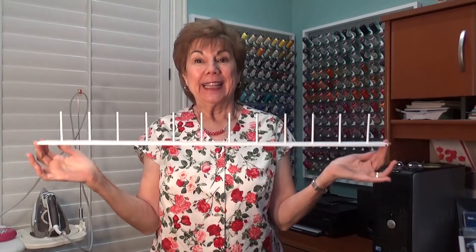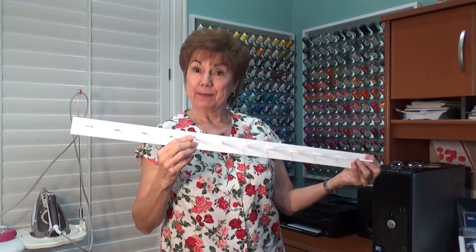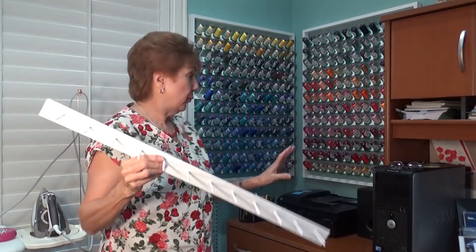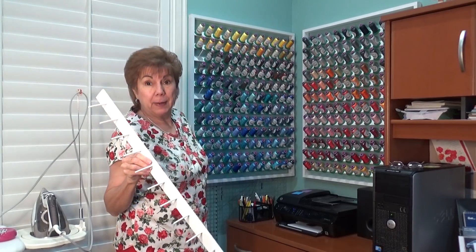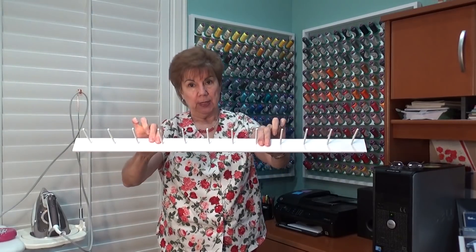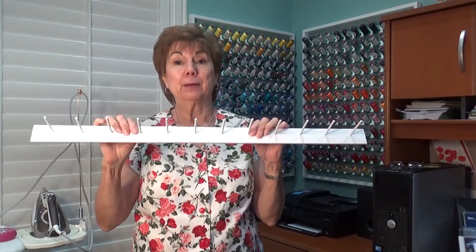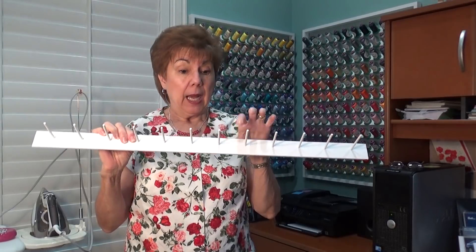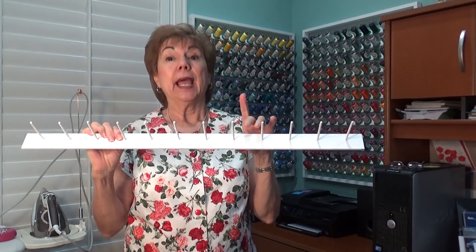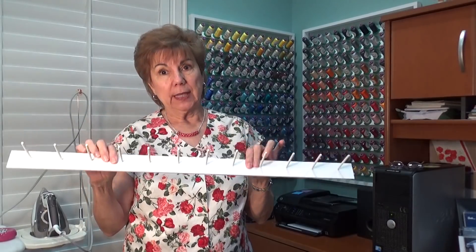I found it. This is how they come. These things that have the little pegs on it come all separate, and then there are slots in the back of the frame. The frame has to be put together first, then there are slots all up and down the back that these slide into. Very easy — Jerry did it for me, but you could do it too. Not real heavy. You can get them with different amounts of space in between the pegs, and I think you can even get different length pegs. You can get them wood stained, natural, or white. They are very well done, very high quality, but they aren't cheap.